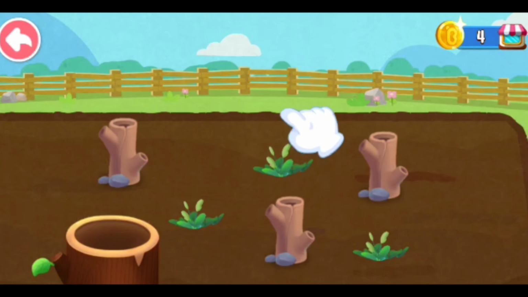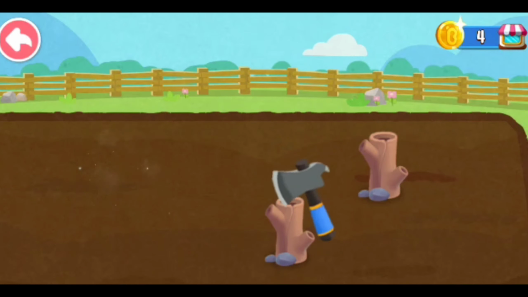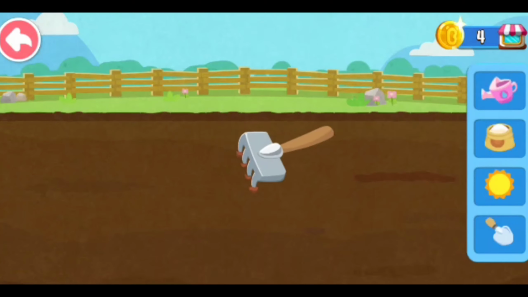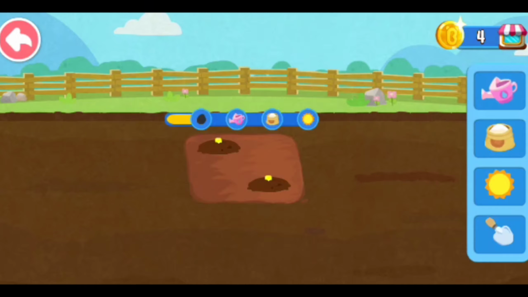There are so many weeds that you can't cultivate crops! Let's remove the dead tree trunks! Terrific! Let's grow crops together! Let's open up the farmland together! Let's start sowing! Corn seeds!